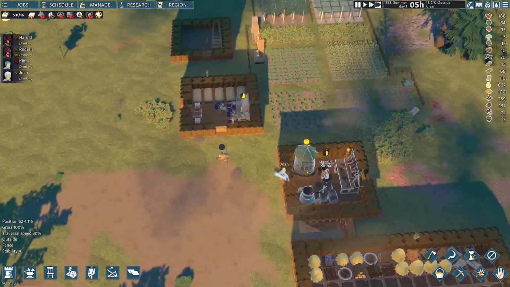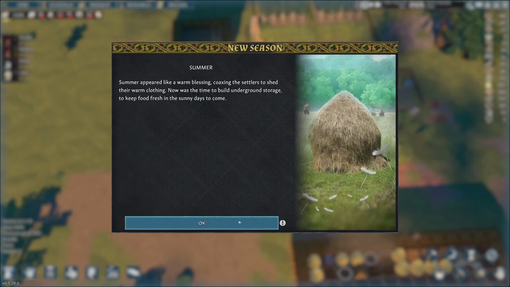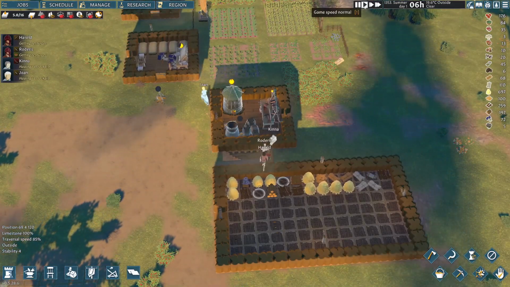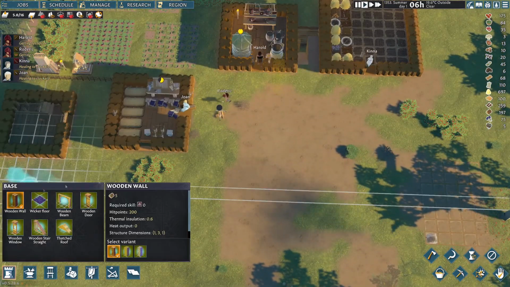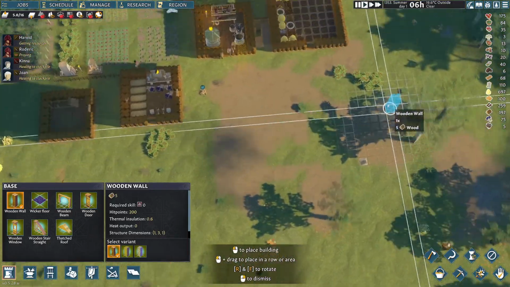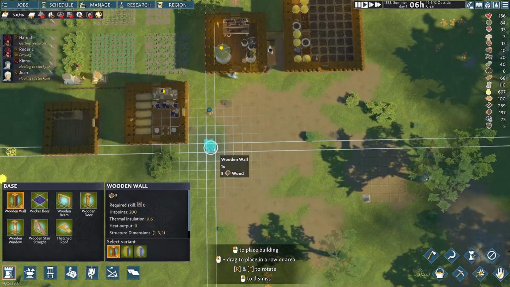So we haven't actually got a table. Summer now. So high temperatures and chances of heat waves. So yeah, build underground storage, keep your food fresh during the hot summer days. So we've done that already. But what I was about to say is we don't actually have a table for our people to eat. So I want to get a sort of dining hall made. A nice decorative building where the people can hang out, and it will have a big dining table and maybe leisure activities in there.